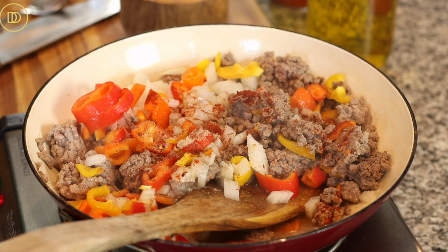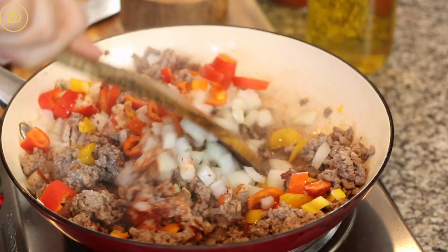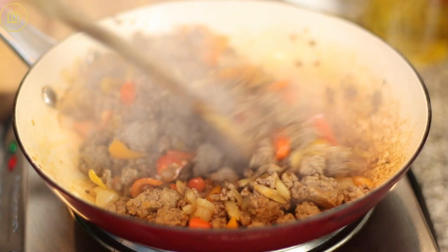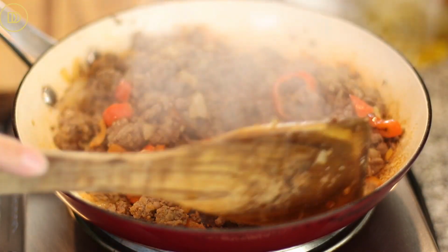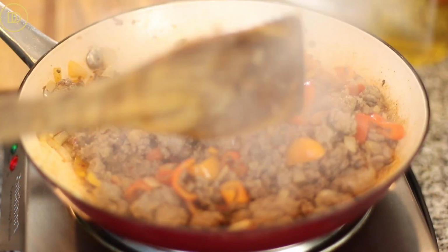And we're going to cook this over medium-high heat for about 6 to 7 minutes or until the veggies begin to soften. The vegetables will release a lot of water, and once that water dries up, then you know it's ready. The meat has gotten really nice and caramelized.